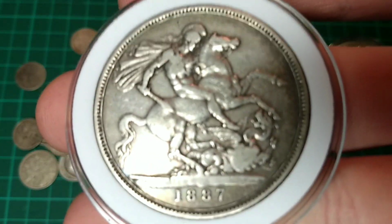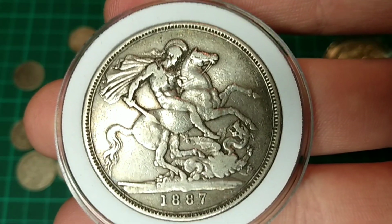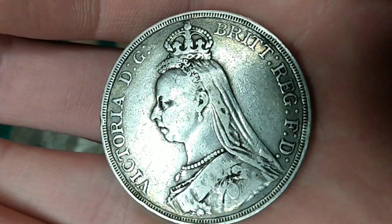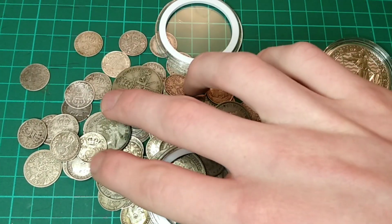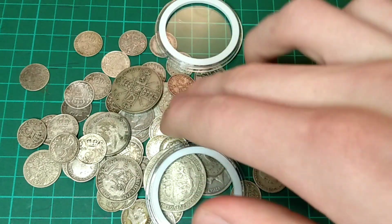And of course, these old crowns are still legal tender. Any crown minted after 1817 is legal tender, so as is this one from 1887. So if you can pick up some silver crowns at good value, then once again, no capital gains tax, or CGT, will have to be paid on older style coins that are of certain denominations. Unlike, of course, some of these threepences and florins and shillings you see down here, which are usually the most common and cheapest and cost-effective way to get the old silver.